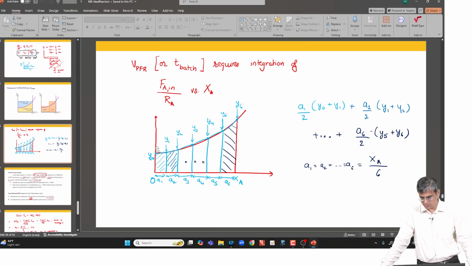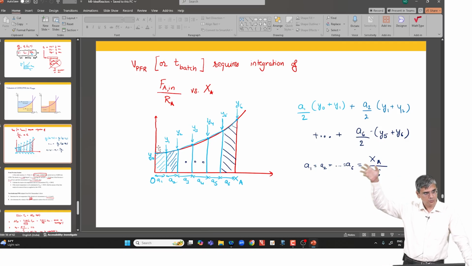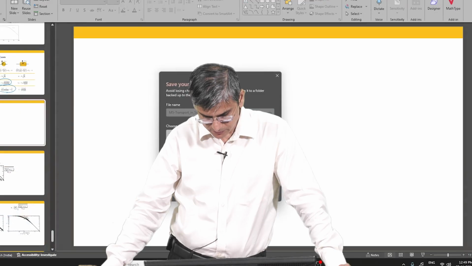And this is how we integrate. The integration rule, trapezoidal rule, again you don't need to remember the trapezoidal rule. If I ask you a problem on trapezoidal rule, I will give you the formula, but remember how that formula was used. So the idea is that I hope all of you have a clear picture of what we did in the last 13 and a half weeks. Okay, all right, thank you very much.